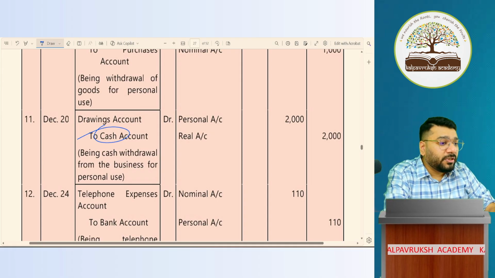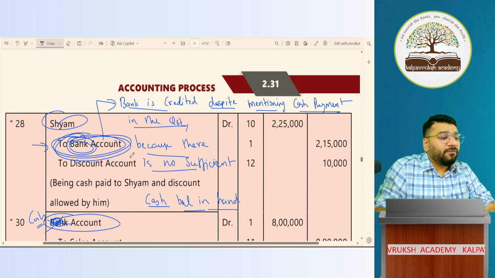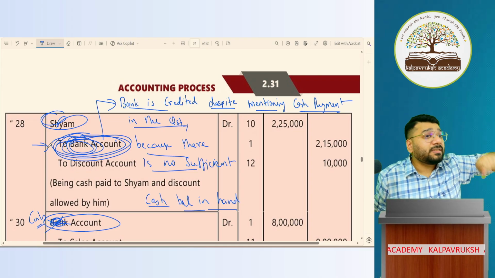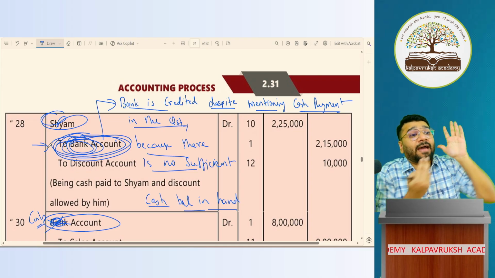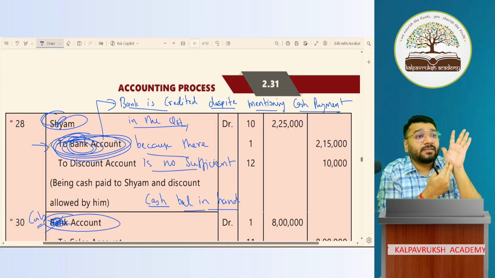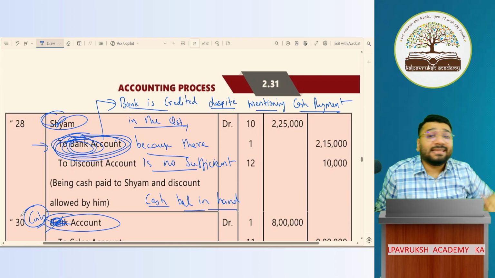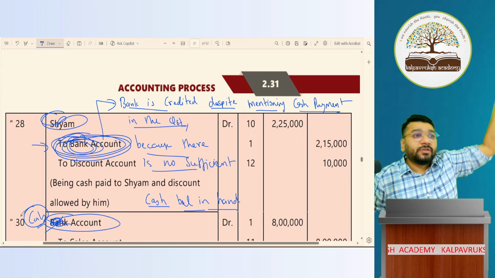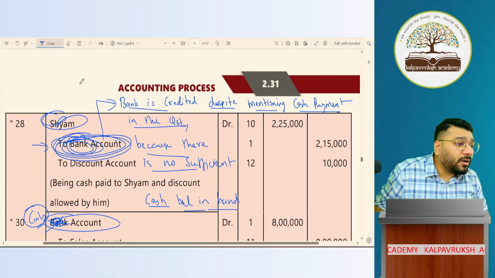Clear or not clear? So in this question, for the payment, when they said cash in the question, I took bank here because it was logical to take bank, as I did not have sufficient cash balance. But here, when the question is saying that there is a cash sale, why will I assume it as a bank sale? So there I'll record cash only. Got it, not got it?